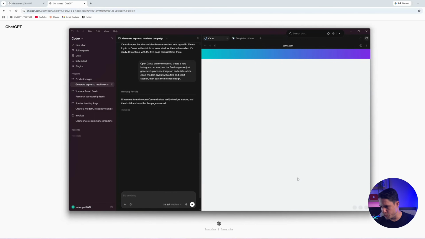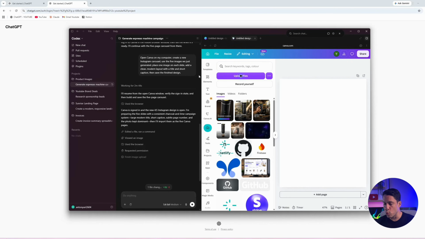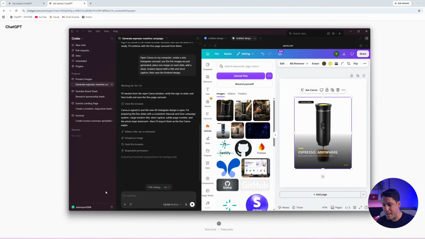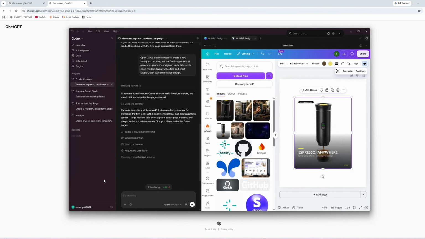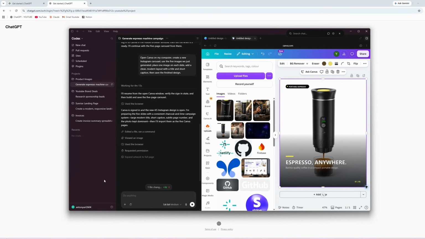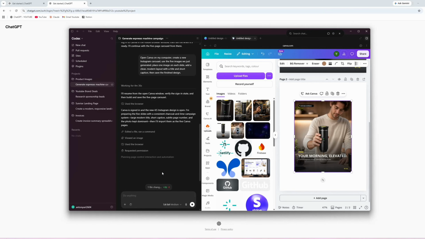The first thing Codex will do is open Canva, and since we already logged in before, he's already inside my account. Then he creates a design, import all the images, and here we can actually see this black mouse moving on the screen. This is not me. My mouse is this one right here. Codex has added the first image to the Canva. For some reason, he right-clicks on the image. I think he's trying to resize. Yes, there it is.